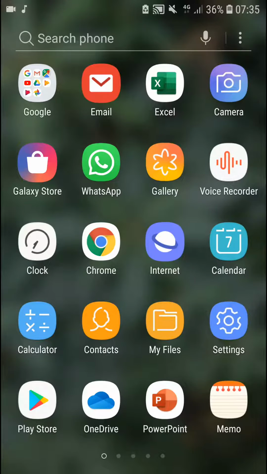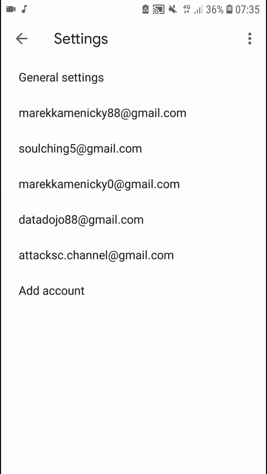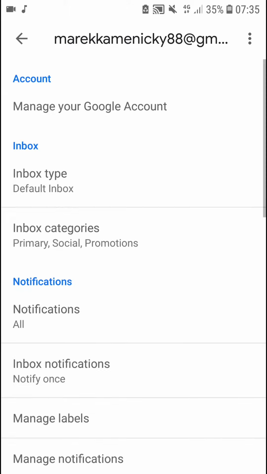In this video you will learn how you can log out of your Gmail account. So press on Google, press Gmail, go to search, and now what you want to do is just go to settings. When you are in the settings, you want to click on some of your settings, and manage your Google account.